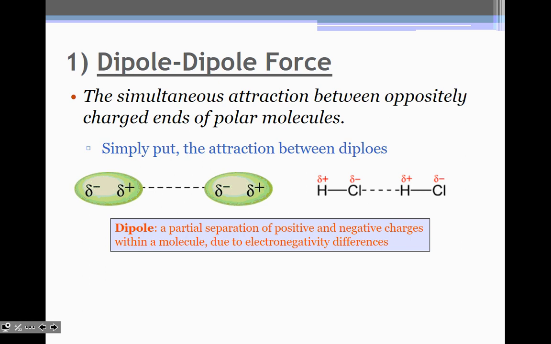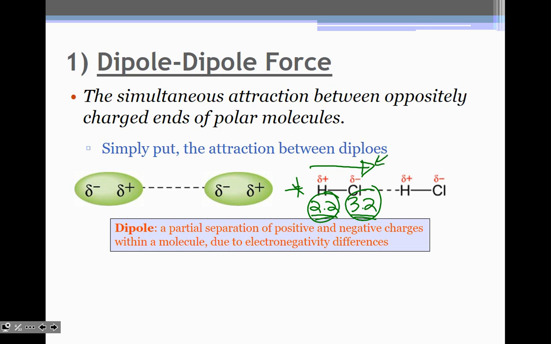Okay, let's take a look at this example. Hydrogen has an EN number of 2.2. Chlorine has an EN number of 3.2. Obviously, 3.2 is higher than 2.2. You're going to have a dipole. Because these EN numbers are not going to change, this dipole is permanent. It's always going to be there.